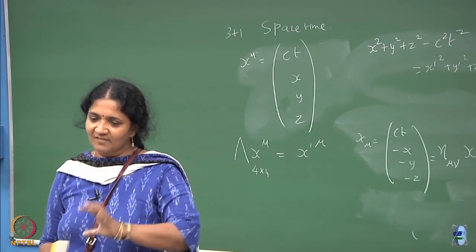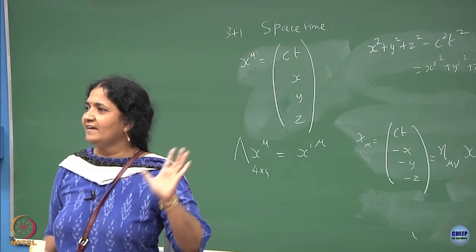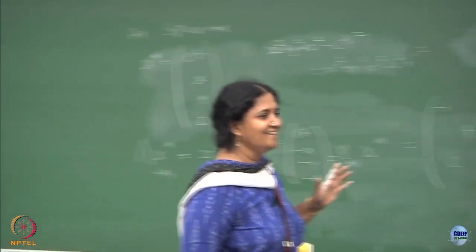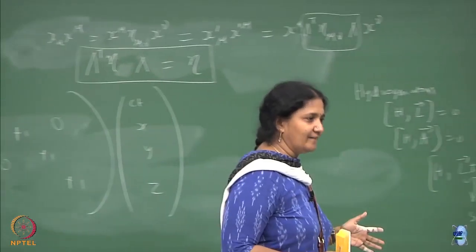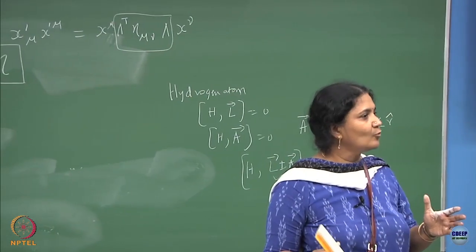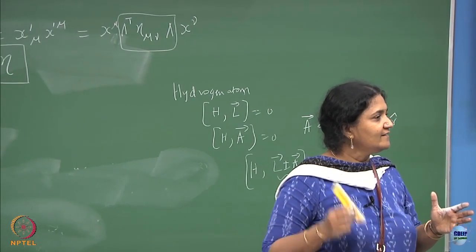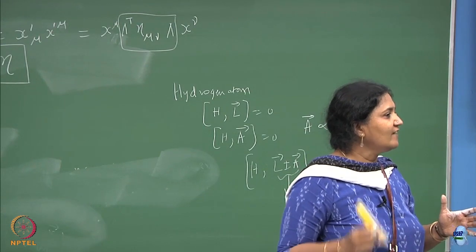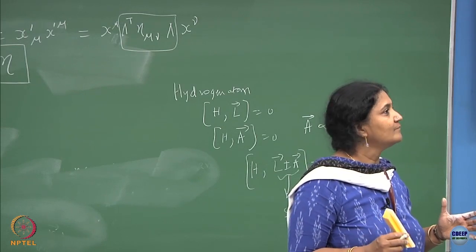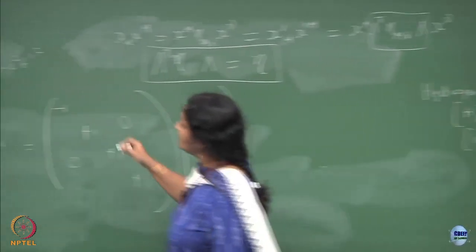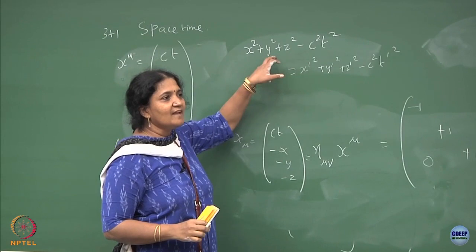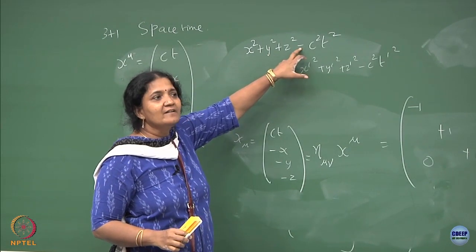So, now you have some, earlier when I did rotations, I did not introduce an eta. But if I had introduced an eta, what will that eta be? It will be just an identity matrix. Now, you see that the time coordinate is distinguished from space coordinate, and that is very essential for cause and effect. Effect to follow cause should happen in space time. Okay. So, that is why this sign difference is important. You cannot say in space time it is plus c squared t squared.